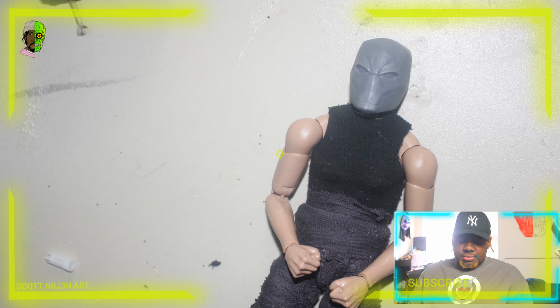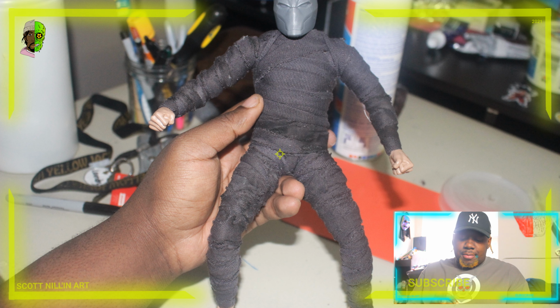Another picture. Now this is the body fully wrapped with the helmet on, and I wanted to make it look like he had just come up out of the water that brought him back to life. I forgot what it was called. He was still wrapped in the bandages that he was buried in, so that's what I wanted it to look like. This is another picture of the bandage wrapped around him.